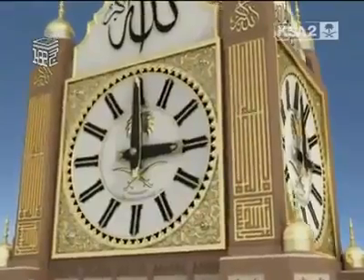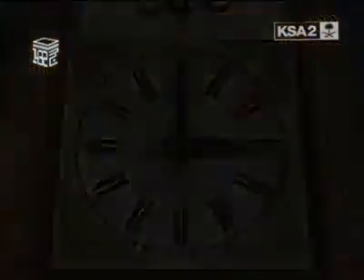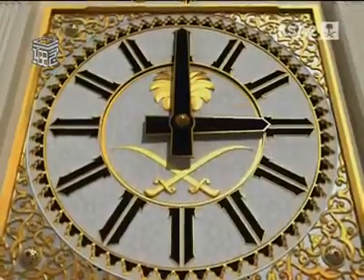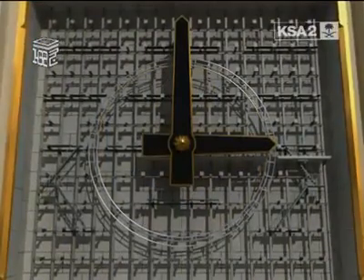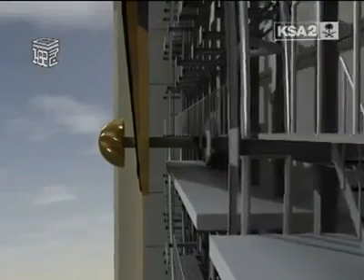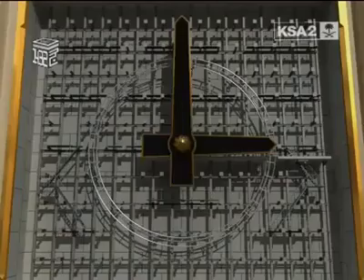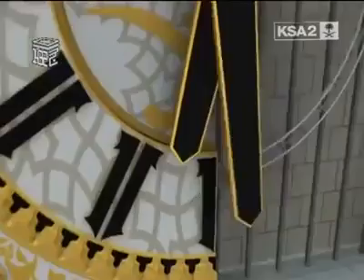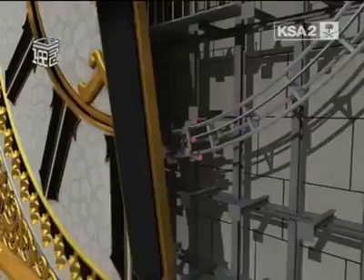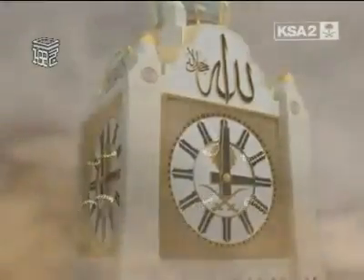A clock drive mechanism had to be developed which could support the immense weight of the clock hands. At first, a clock drive mechanism was designed that used two separate systems to drive each clock hand. This mechanism weighed around five tons. The shorter hour hand was driven by a small central drive unit, while the end of the longer minute hand was mounted on a peripheral track. A large circular slit in the clock face was needed for a bracket connecting the clock hand to the track. The complexity of this system would have resulted in higher maintenance demands and greater risks of malfunction. Through the slit in the face, sand, dust, and rain could have entered, potentially causing damage to the clock mechanism and lighting systems.